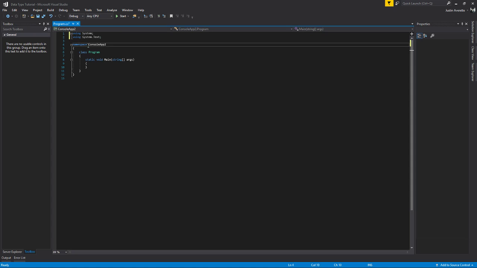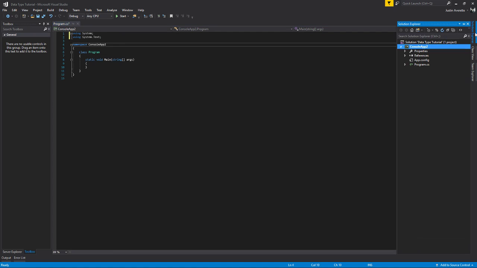Alright, so namespace. Namespace is important. In our Solution Explorer right here, the name of our solution is your main case file. It has everything in it. Think of it as those Russian Matryoshka dolls, the ones that stack inside each other. Your solution is the big fat one, the biggest one. Then inside of your solution, you can have multiple projects. Our first project is Console App 2. That's the one we're making right now. So Console App 2 would be your project, the one right inside the fat one, which is your solution. And then inside that, you can have all these types of files. So it's basically a file hierarchy.